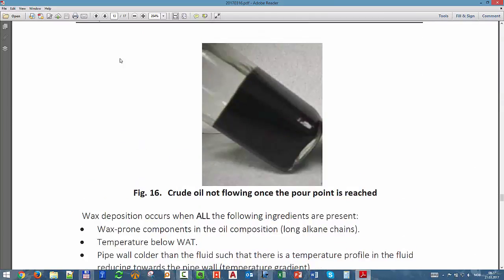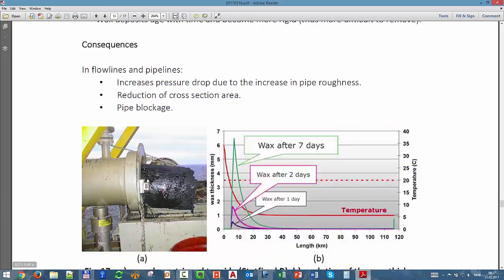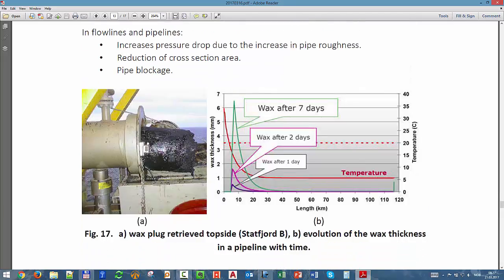And here we had a question: what is that? Is that wax or is that asphaltene? Last class. And like I told you, wax and asphaltene are really like cousins. The main difference is that wax is like long alkane chains that are mostly linear, very heavy hydrocarbon chains, but they don't have much more than hydrocarbons. While asphaltenes have this cyclic structure, like benzene. They have hydrocarbons placed in a cyclic structure, and then you might have double bonds between the carbons.